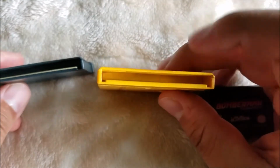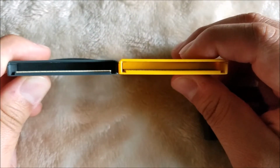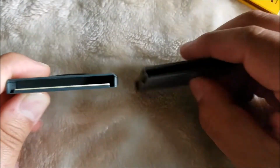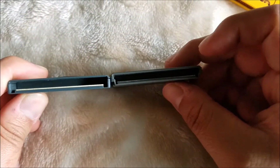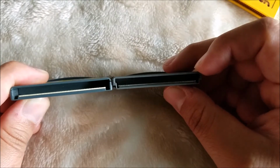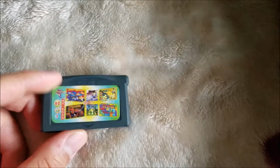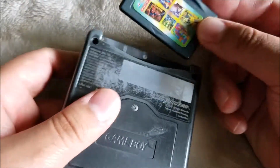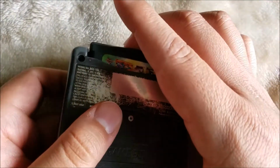This is a Pokemon Yellow. As you can see, it's got the exact same style. Now, if we take a look at the Game Boy Advance, you can tell the Game Boy Advance is completely different. So that means this will only fit on Game Boy Advance or Game Boy Advance SPs.